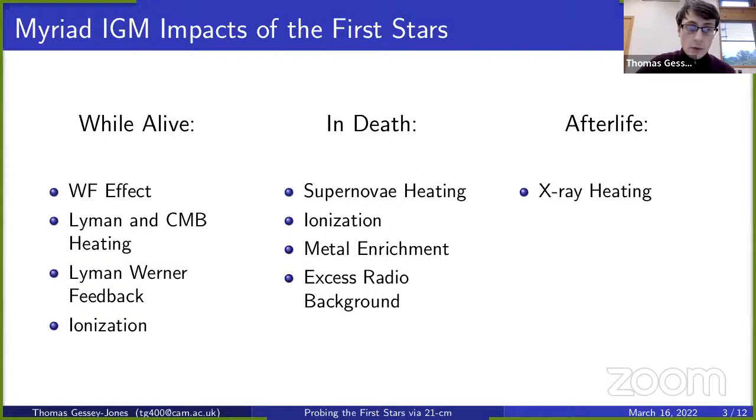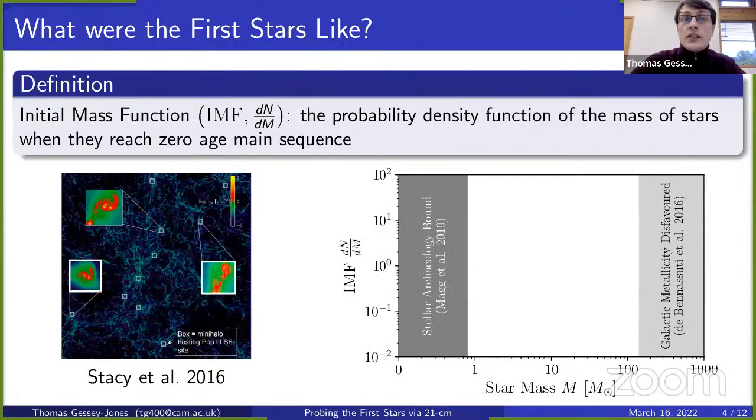But with all that being said, our knowledge of the first stars isn't that well fleshed out. Taking, for example, their mass distribution, the initial mass function, simulations have yet to converge on predictions for this, though they're making good progress in that way, while our experimental bounds on the mass distribution of these first stars are 2 orders of magnitude apart, and there are caveats to both of these that mean that they may be weaker than they are depicted here, with no direct measurements of the IMF yet. So we have a wide range of possible mass distributions that these first stars could still possibly have.